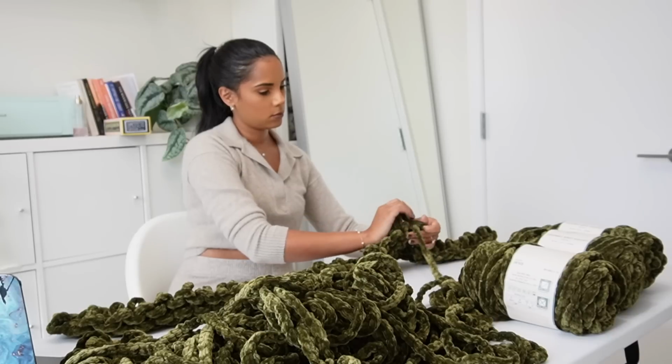I'm also going to be launching new blankets for Nathalie, so I'm going to be decorating with that as well and just adding a little bit more color. I'm going to do touches of green, recycling some pillowcases that I had last year and my new velvet blanket that I cannot wait to show you guys. I was actually making that one yesterday, so I'm going to insert those clips right now for you guys.